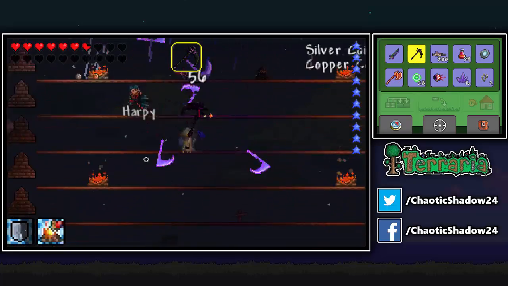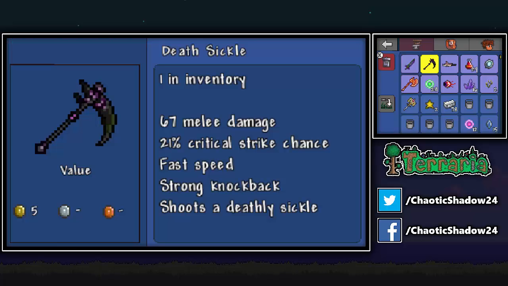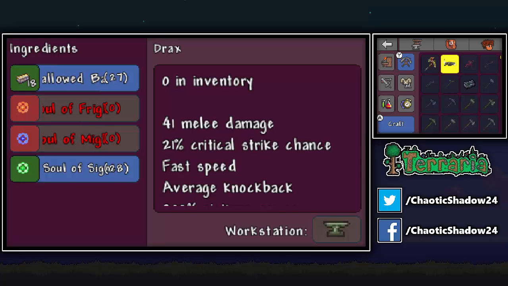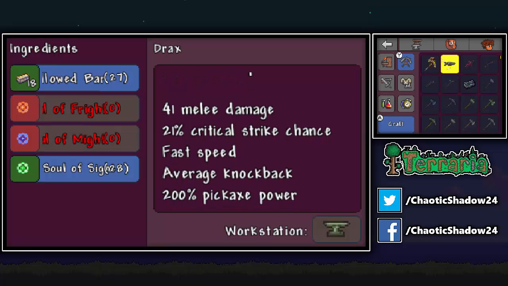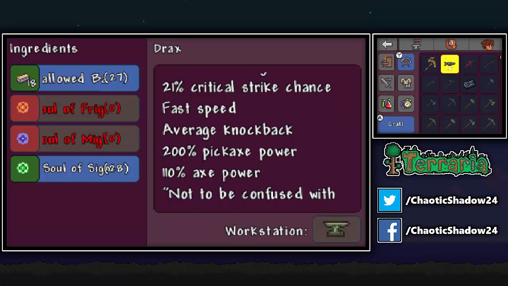There you go. Okay, ladies and gentlemen, let's see real quick what the new recipe that we got was. Hopefully it was something awesome, although I kind of doubt it. I don't know. Oh, we can make tracks now. Oh, thank you. We've been needing to make this. This is what we need to mine chlorophyte.